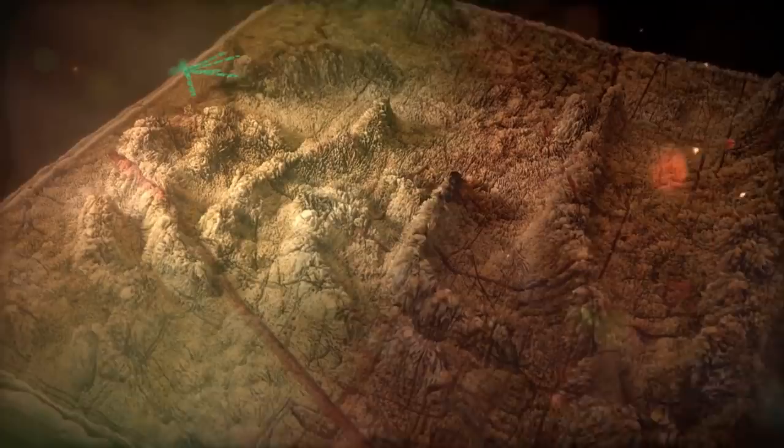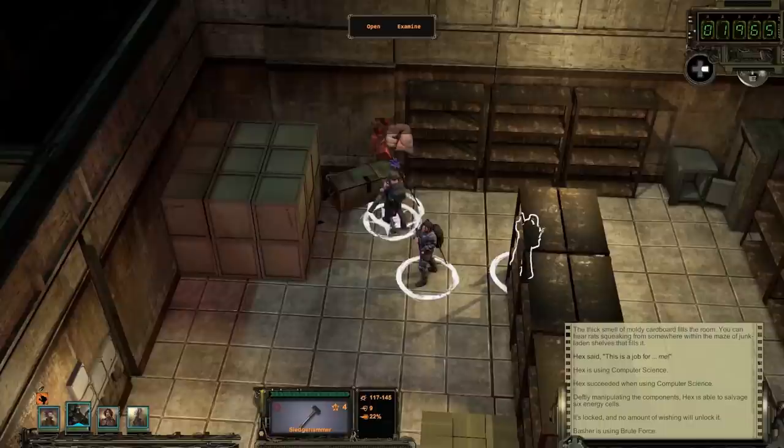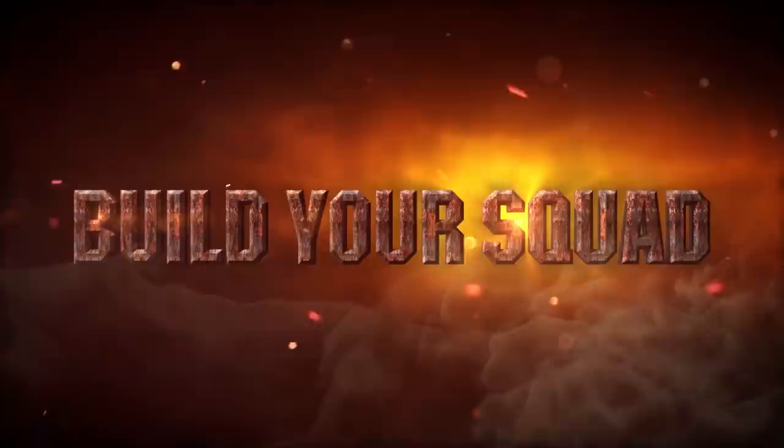The wastelands of Arizona and California are huge, harsh, and unforgiving. To survive them, you'll need a squad of desert rangers, diverse enough to handle the wide variety of situations the world will throw at them. First, you'll need to choose the best squad for the job.